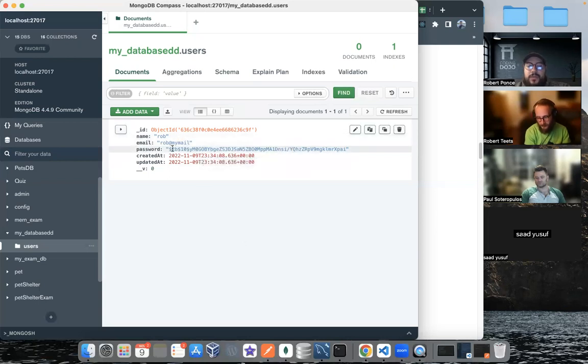But what does this do? Well, it allows us to create something like this. So even though I created a very weak password, when the person opens up the database, it's going to take a little bit to guess, right?